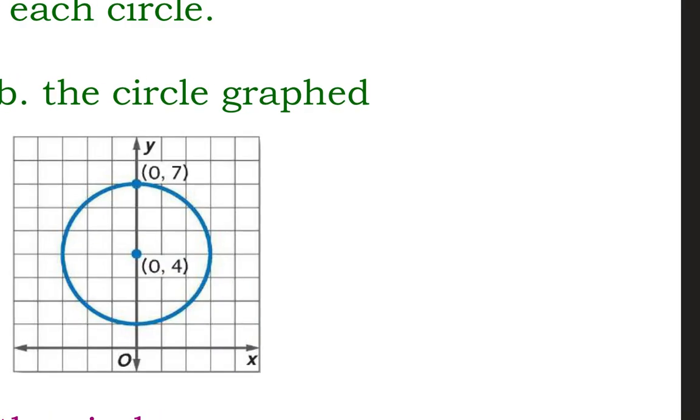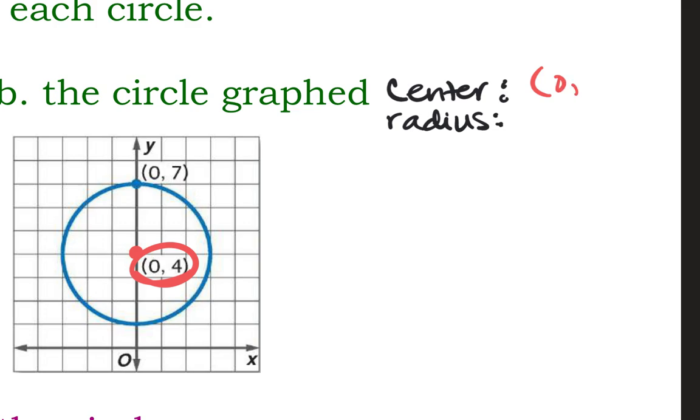So same idea here. What do we need to know? We need to know the center, and we need to know the radius. All right, these are the 2 things we have to know. So do we know the center of the circle? It's 0, 4, okay? Do we know the radius? No. All right, so what I want you to do is pick any point and then try to count to that point. Now in this case, you can go up or down, left or right. Pick any one, and then you're just gonna count the distance to that point. Do you want to go up, down, left or right?